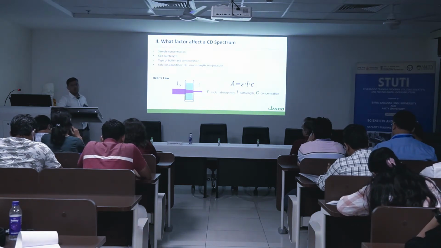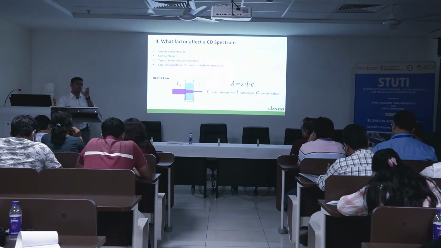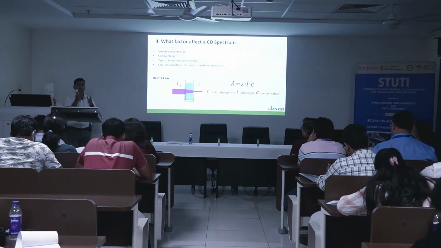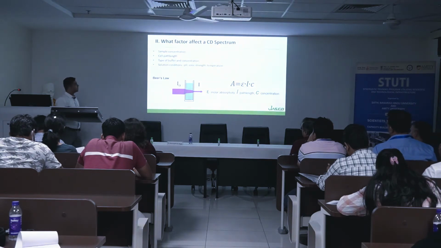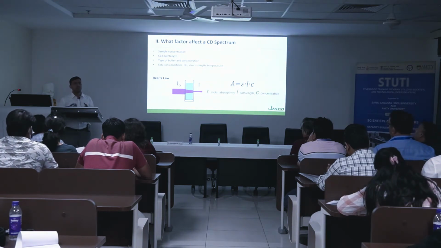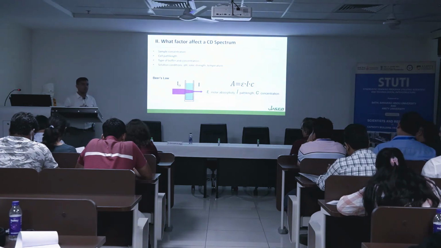what type of buffers and what type of solvent you should use, because each and everything matters. In the selection of solvent, the solvent should not interfere in that particular band. If you're working in the UV region of 190 to 250, that solvent should not absorb those particular lights. So the selection of solvent is very much important. Then the selection of buffers: the activity or the stability of your proteins very much depends on your buffers. If you don't use buffers, sometimes after 5-10 minutes your samples get precipitated and will not be in good condition to be analyzed.